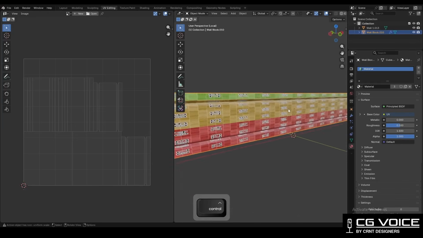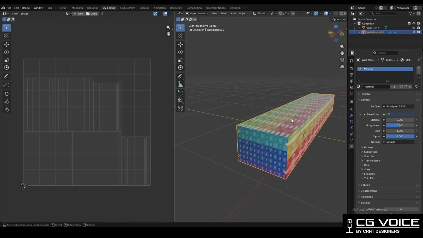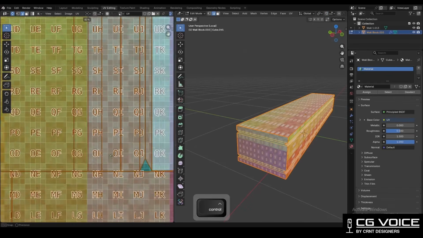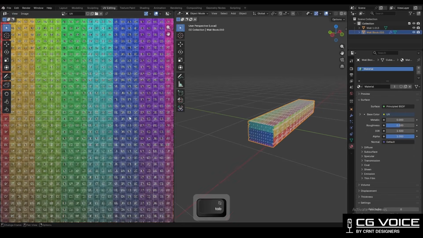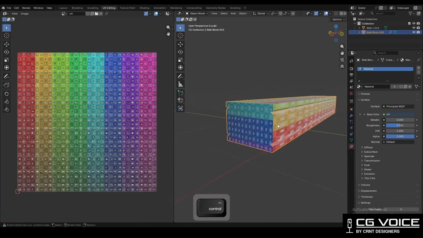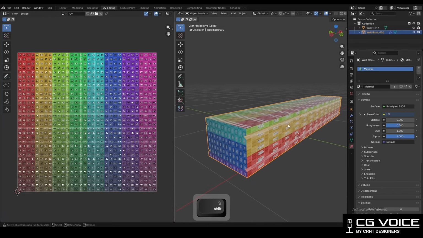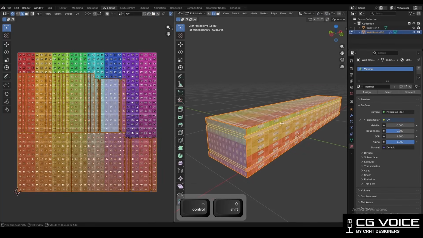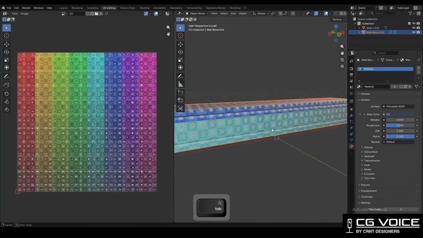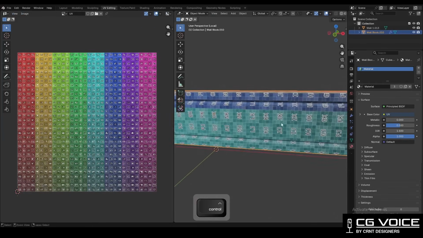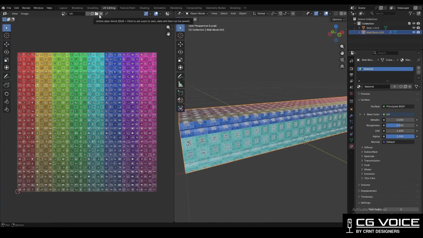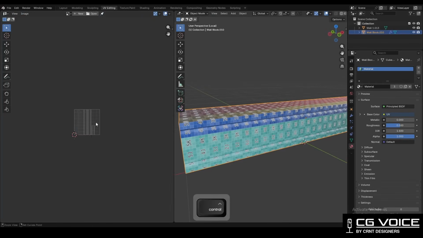Now you can see we are facing this kind of stretching even though we have UV unwrapped this model, and this is a common beginner mistake. We didn't apply the scale on the model, so that's why we are getting this stretching. To solve this problem, select your model, press Ctrl A and apply the scale, then select everything, press Ctrl Shift U and unwrap, and now you can see we are not getting that stretching. Pretty simple. I'm going to remove this image from the UV space.